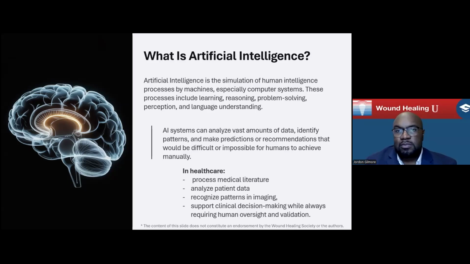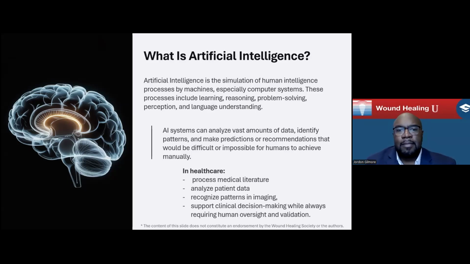So many of us may have engaged with things like ChatGPT, for example. So you might have experienced the ability of this system to reason or to learn, and certainly to understand human language such as text. And so these systems are continuing to get better and better as they integrate with more users, and presumably become more intelligent.